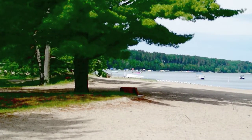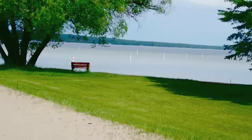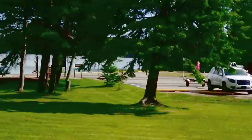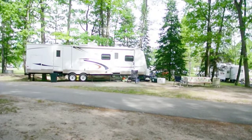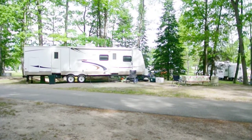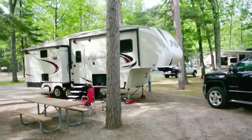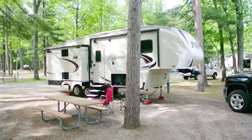In the far distance we have the campground beach, and here we have the day use beach. As we swing around, again the day use beach, and then we have the boat launch. If you do stay here, I recommend you check out the site and the reservation system, because you may get into a really small site versus our site, which is just across the road — a double-length pull-through site.